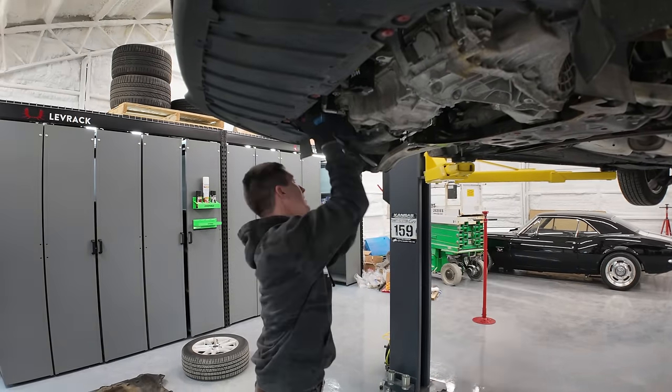And after all of that magic happens, the clutch is released or applied. And you know, if one's releasing, the other one's applying, and that's how it shifts fast. So we're just moments away from having all this out. I'll throw you back on time lapse and we'll rip it apart.